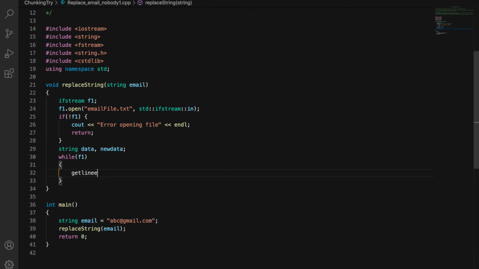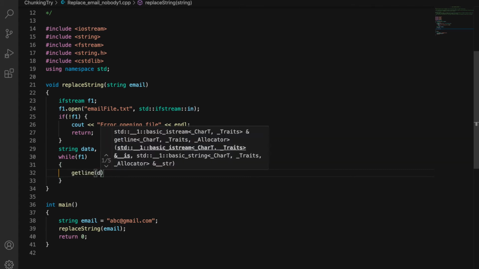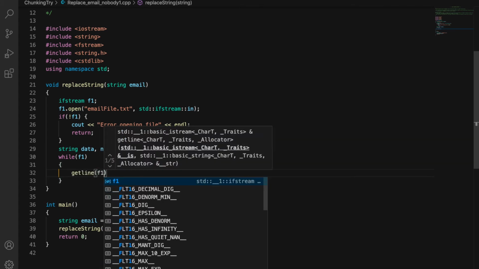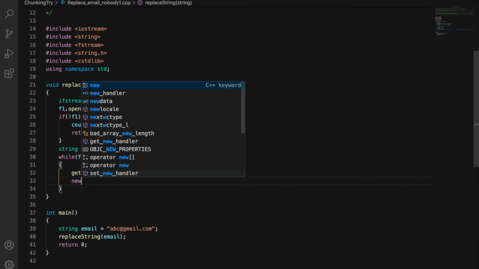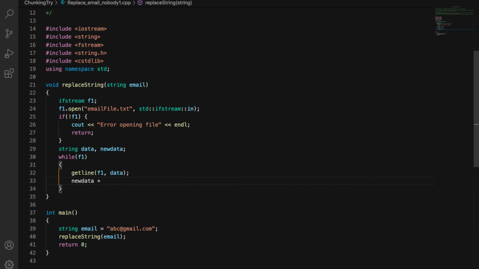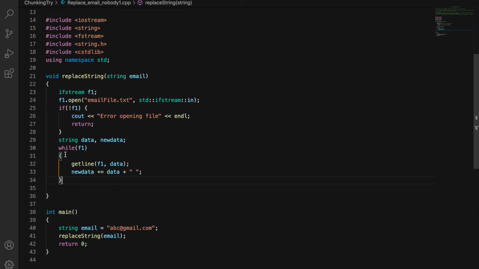We do getline, passing the file and the string, so the first line will be stored in this data, and we'll append this to new data, giving a space. At the end of this while loop, all the text in the file email file.txt will be formed as a string, and that string is new data.